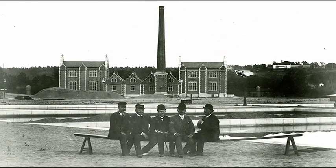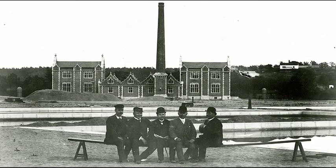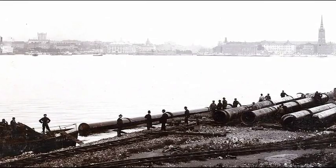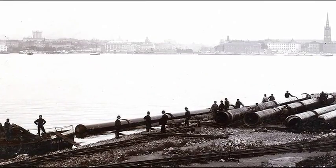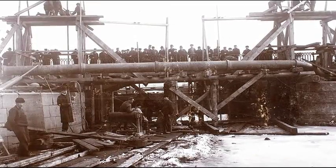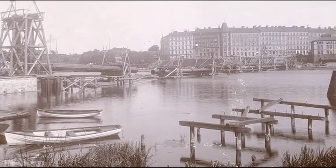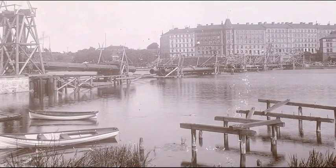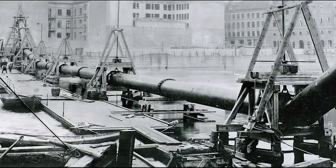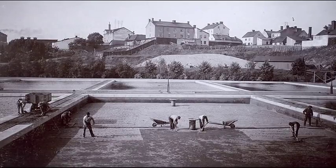The basis of the methods used at the water treatment works is built on experiences from generations of water treatment. Clean water is now so taken for granted that we no longer think about it, but things have not always been like this. In the middle 19th century, Stockholm expanded rapidly, and the city was hit by a cholera epidemic caused by lack of clean water. It became necessary to create better living conditions in the city by means of water treatment works and a water supply network.